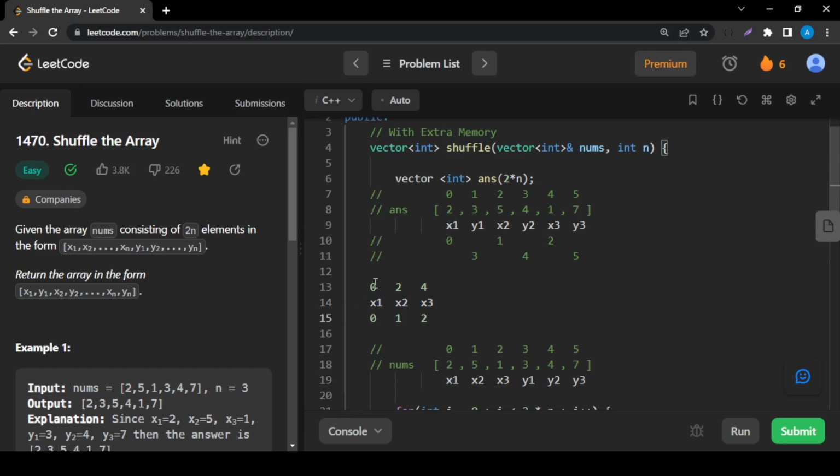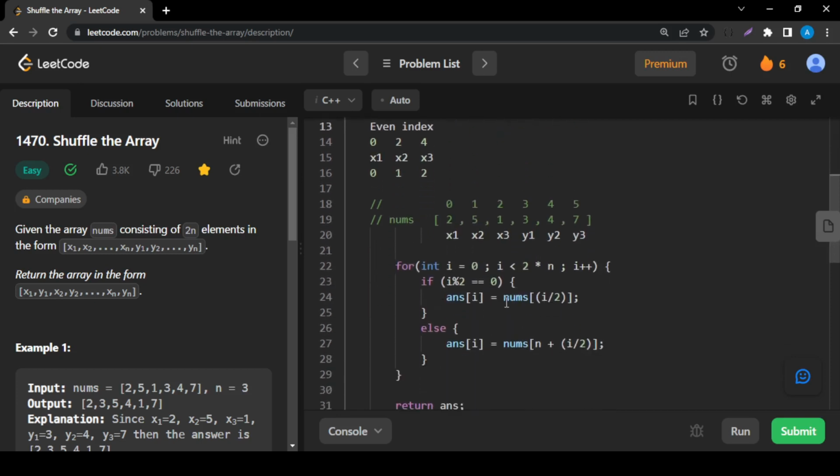You can directly see that 0 divided by 2 gives 0, 2 divided by 2 gives 1, and 4 divided by 2 gives 2. So divide by 2 is the mapping. To find an answer element, in the original array you search the index divided by 2. This I am talking about for even index.